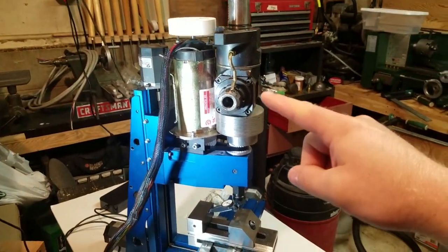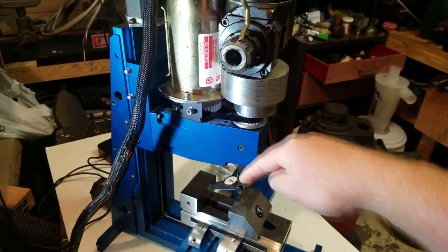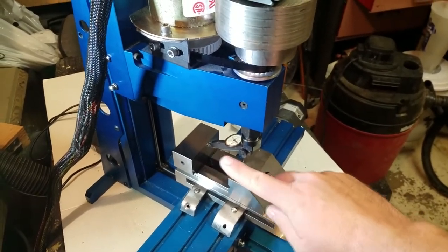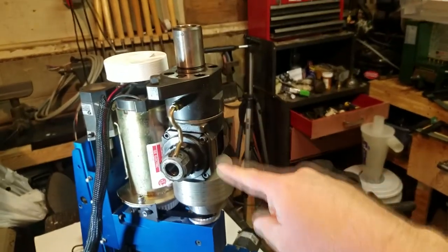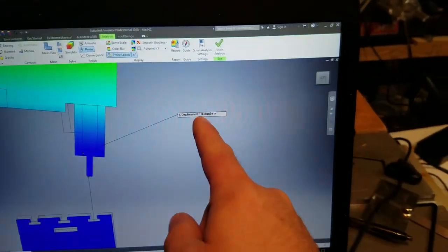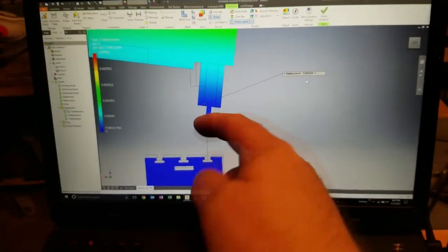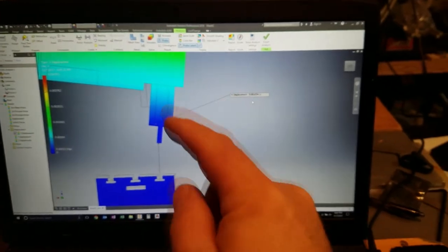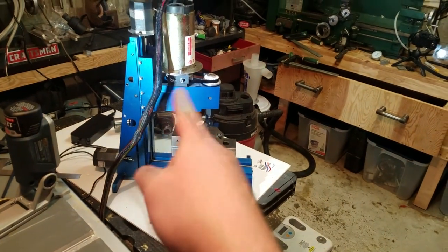That doesn't look sketchy at all. But by adding weight to this top portion here, we have caused this to sink down enough that it has deflected this way 1/1000th of an inch with this 20-pound load sitting right on the spindle, which is roughly what this says. This says 1/1000th of an inch deflection that way on this model. So with this model, we can theorize. I should probably take this down before things break. We'll use this model and figure out what we can do to make that better.